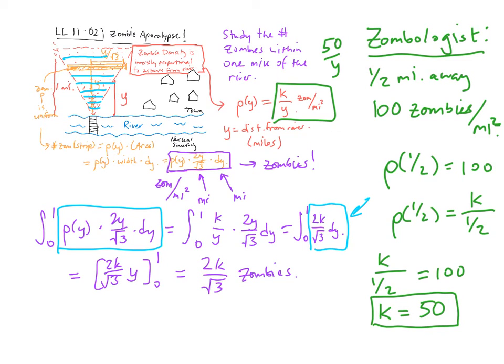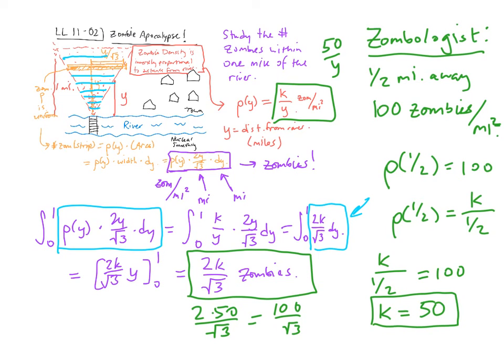And the other thing this tells us is I can determine the actual number of zombies within 1 mile of the river. It is now 2k, so that's 2 times 50 over root 3. That's 100 over root 3. And I don't have my calculator next to me right now, but I think that's going to come out to somewhere around 50. I'm going to guess 58 zombies. You can tell me later if I've gotten that calculation badly wrong. I think it's somewhere around 60 anyway. Not that that seems like a ton of zombies, and actually with 58 zombies, you're getting to the point where I'm not sure a continuous model makes a whole lot of sense, but it can still serve as a decent model for what's going on.